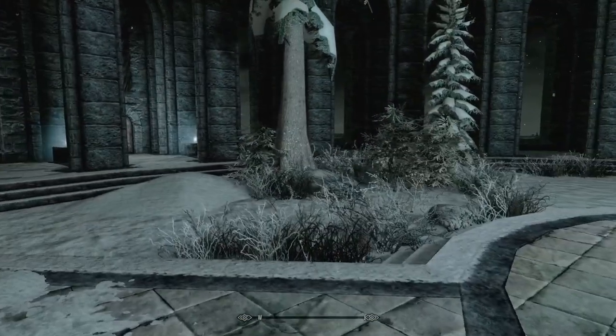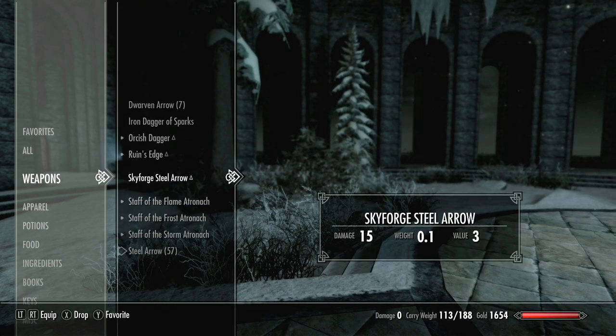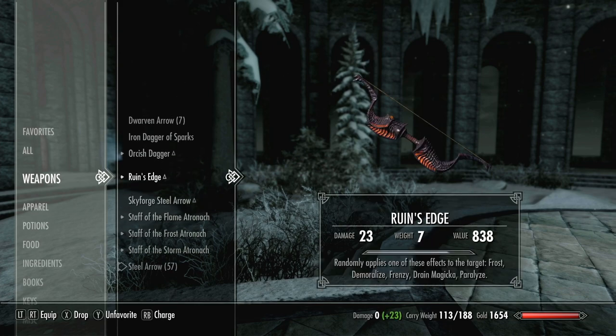Following on from the last one, we just got the three elemental Atronach staffs. So we've got three staffs there. And before that, we got Ruin's Edge, which is our new bow.